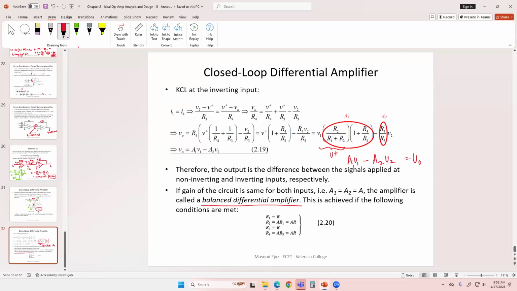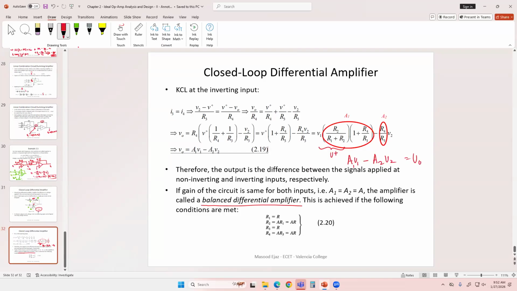Then, based on the ideal condition, we discussed inverting amplifier first. That takes any input, multiplies by the gain that you're setting, which was RF over R1, inverts the phase, changes the phase by 180 degrees, and produces the output. So that's inverting amplifier, very commonly used amplifier. That's the one that you're going to do today in lab as well. Then we discussed non-inverting amplifier that does not change the phase of the output with respect to the input, and it has a gain of 1 plus RF over R1.